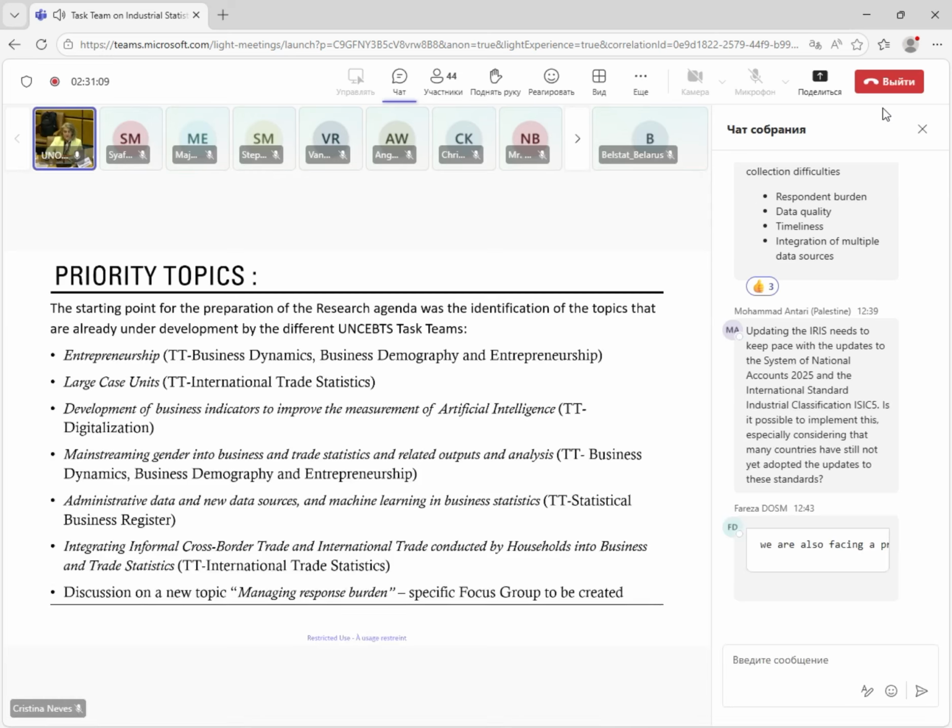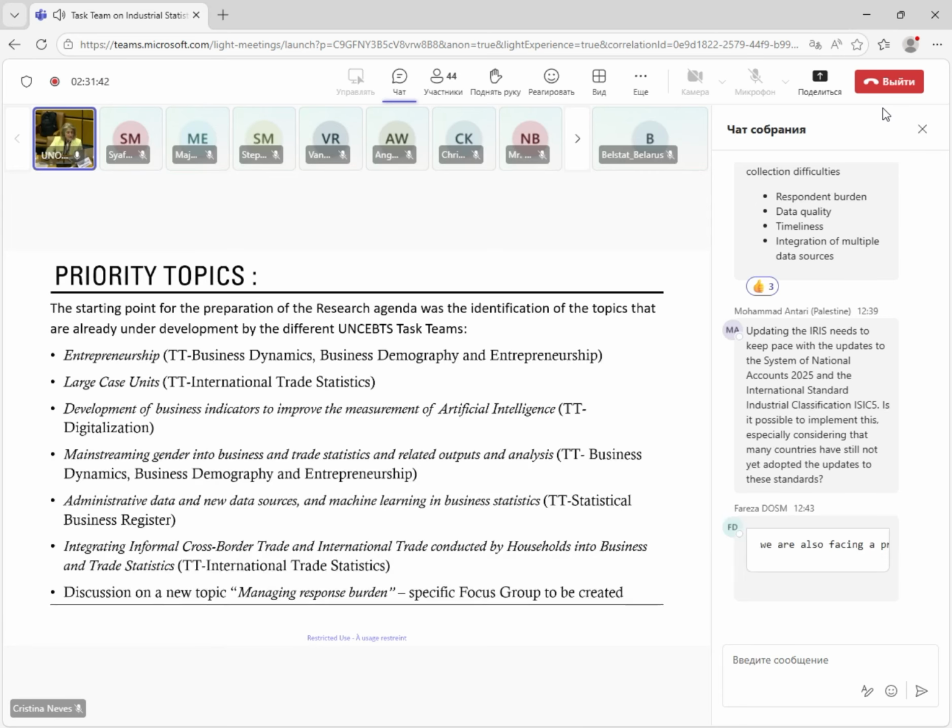So at this point, the technical group and the task teams of this committee are working on specific guidance notes related to entrepreneurship, large case units, the development of business indicators to improve the measurement of artificial intelligence, mainstreaming gender into business and trade statistics and related outputs and analysis, administrative data and new data sources and machine learning in business statistics, and integrating informal cross-border trade and international trade conducted by households into business and trade statistics.